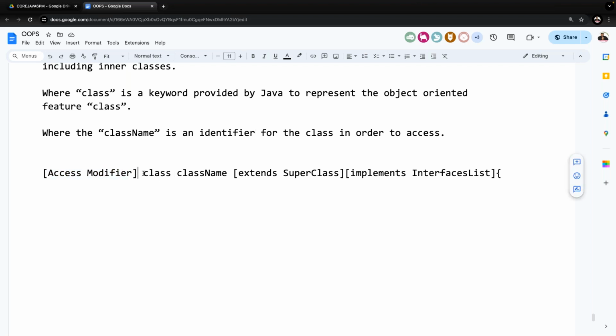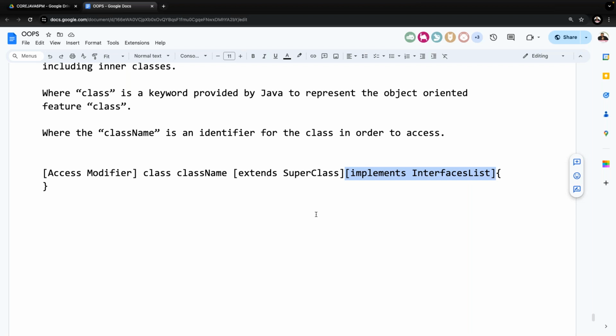Access modifier we understood, class we understood, class name we understood. Then what is next here? All right, sir, there we have to use the extends keyword. Before that, I'm asking one more point. Square brackets are given up to some part. For class I have not given square brackets, and for class name I have not given them. But for extends super class name I have given, and for implements interfaces list I have given square brackets. Is there any significance for these square brackets?